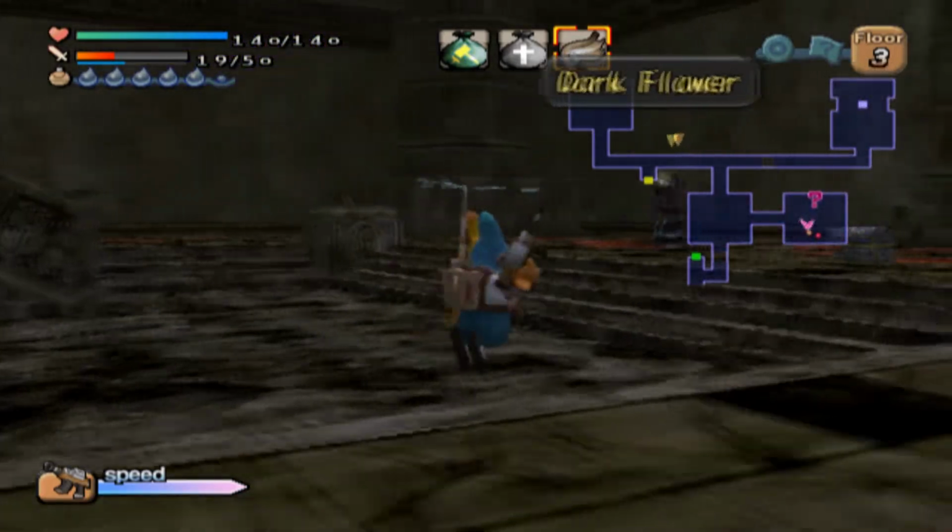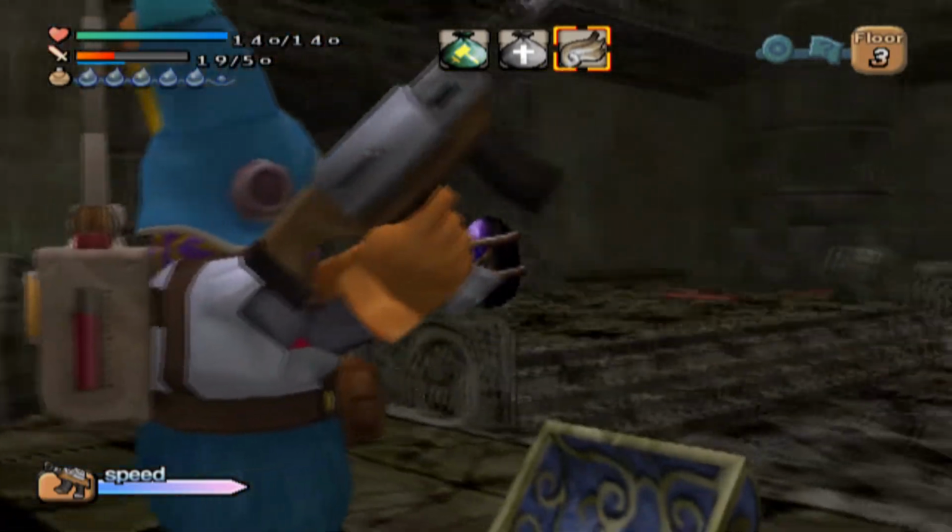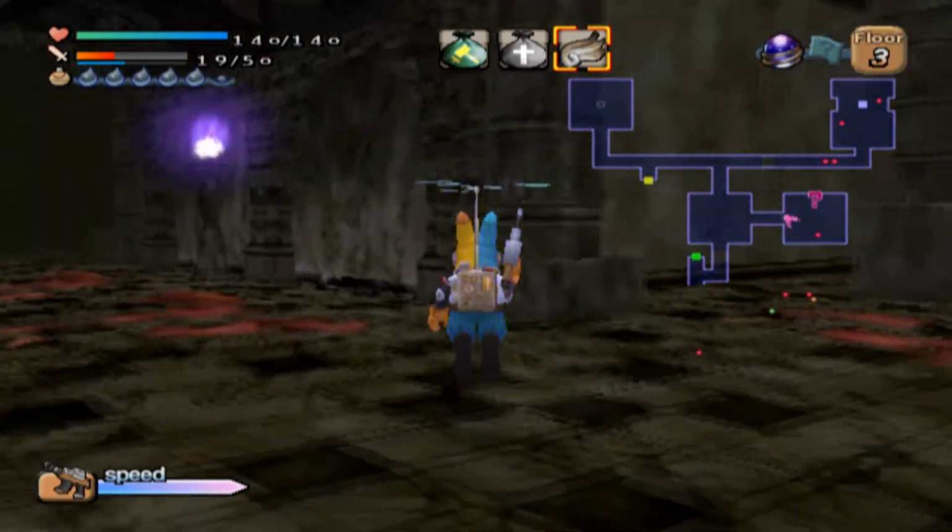I don't know, it just seems like Oz is on a mission when he's flying with his gun. He's just like, I got a gun. I know how to use it.